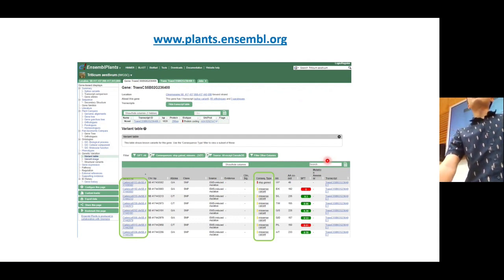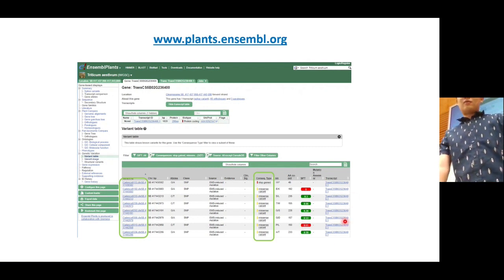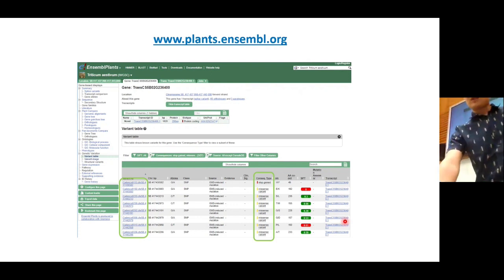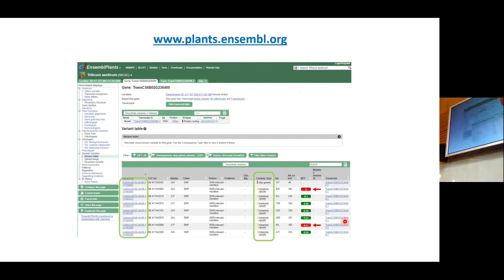So if you study a certain family or a certain group of genes, you might know certain residues are important, then you can look for lines that have mutation in that position. But more often than not, we don't have that information. And in this case, I would rely on the SIFT score that they have provided.